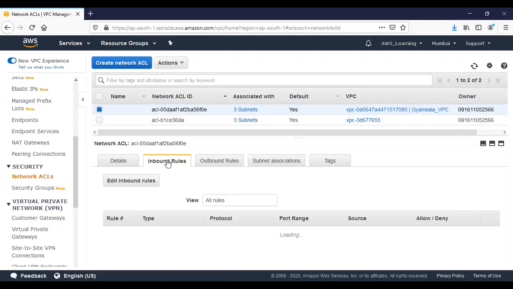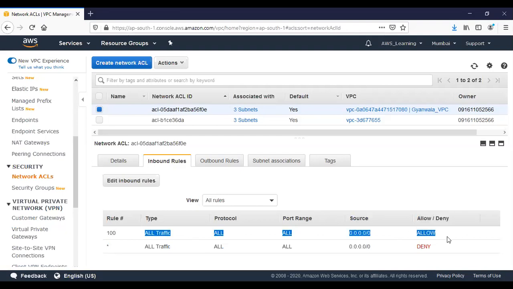So in here, you can see by default, it says inbound rules allow, outbound rules allow. If you want, you can create your own network ACL from here. This ACL decides the traffic between the subnets.